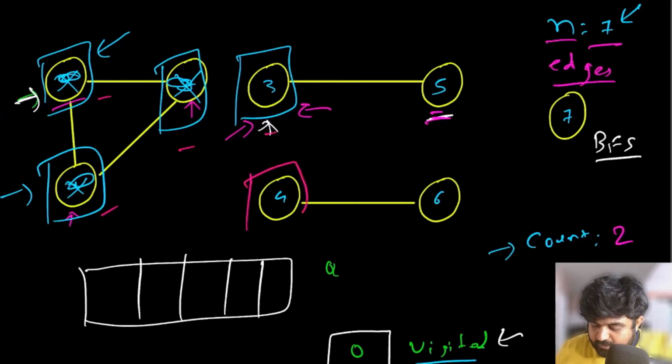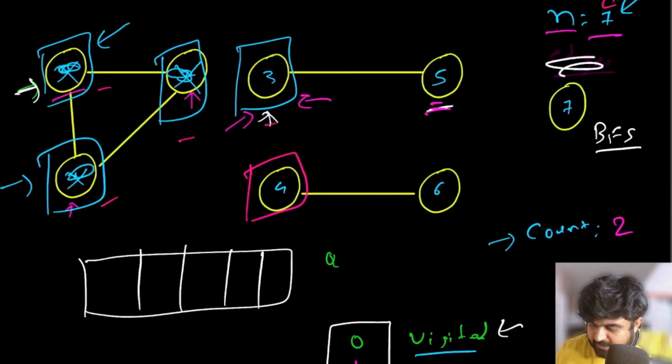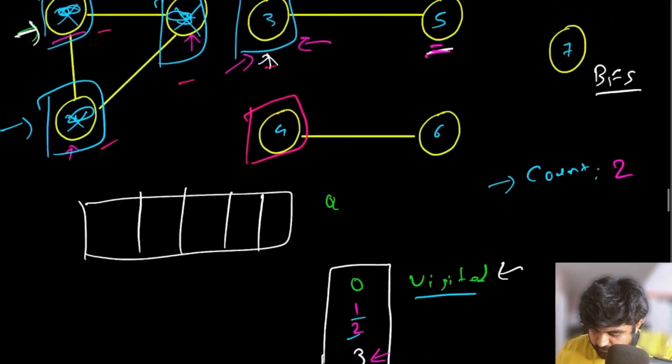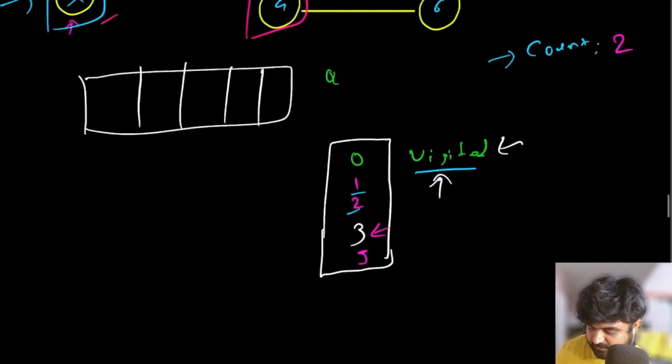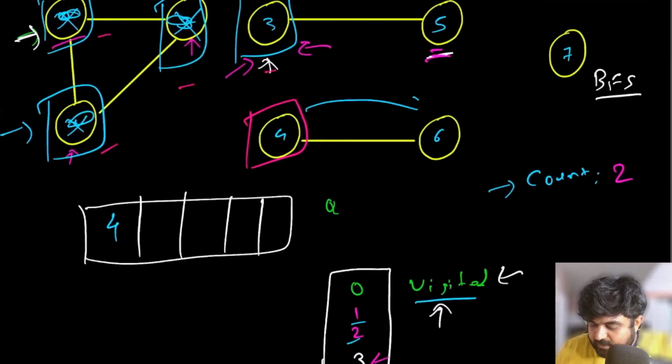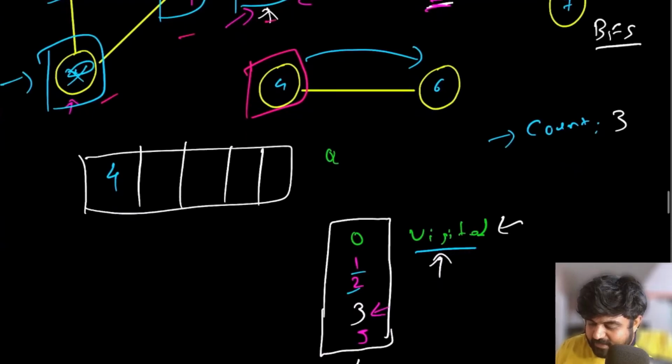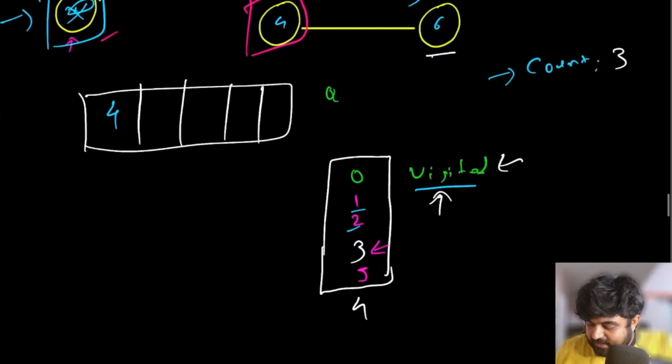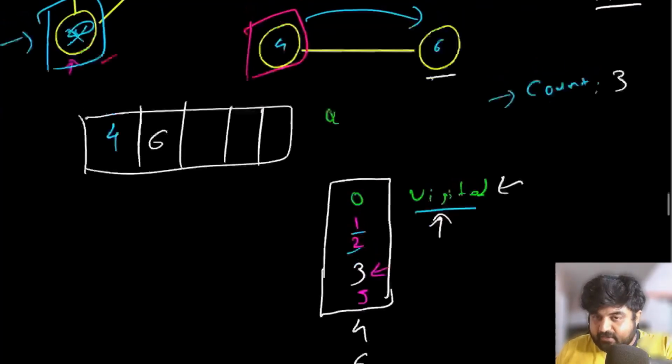Now we need to go through value number 4, because there are 7 elements inside our given input. Repeating the same process for value number 4, currently 4 has not been visited, so we will mark value number 4 as visited. At the same time, we are going to put 4 inside our queue. We are going to go through the neighbors of 4, and we are also going to increase the count. I always forget to increase the count, which is the most important thing asked in this problem. But anyways, now going back, value number 6 has not been visited, so we are going to add value number 6 over here, at the same time add value number 6 over here.